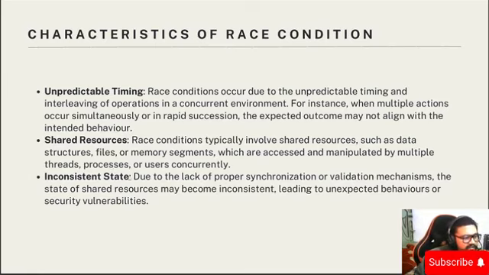Then inconsistent state, due to a lack of proper synchronization or validation mechanisms. Synchronization here simply means the flow in which the application is working. One after another, the second request will be sent to the server, then third, then fourth. It means it is already working in a synchronized manner. But you are disturbing that synchronization, and definitely collision will occur, with all that unpredictable behavior. The state of shared resources may become inconsistent, leading to unexpected behavior or security vulnerabilities. So that's the basic cause responsible for the inconsistent behavior, which will lead to security vulnerabilities.